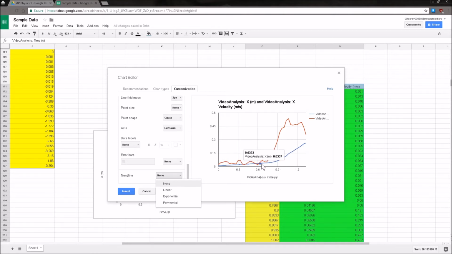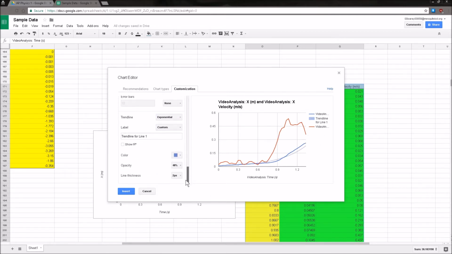Now, really it's going to depend on the kind of data you have. In this case, I would say that this trend line is not linear. I would say it looks a little more exponential. But if you know the equations for the thing that you're trying to figure out, it'll be a lot easier. I actually happen to know that it is not exponential, it's actually polynomial.